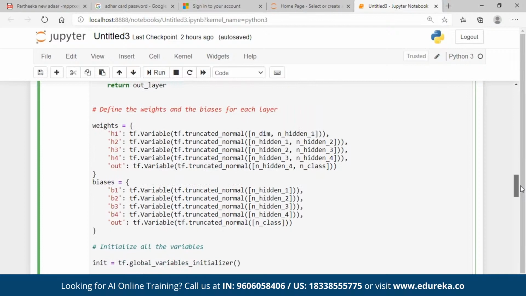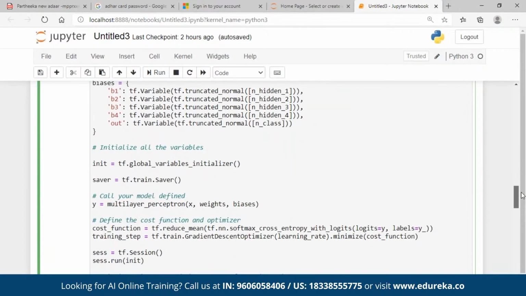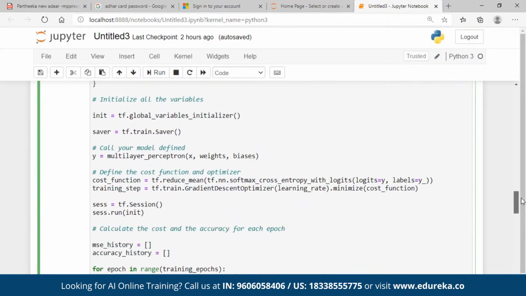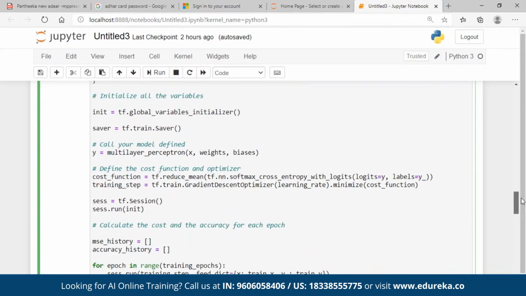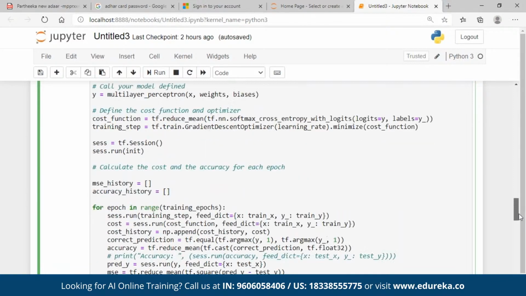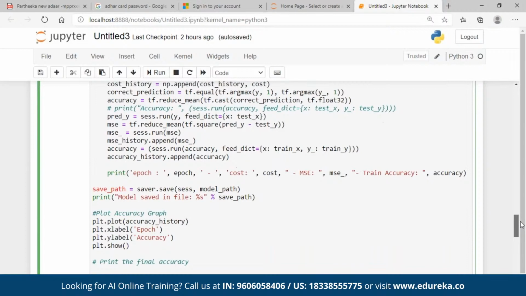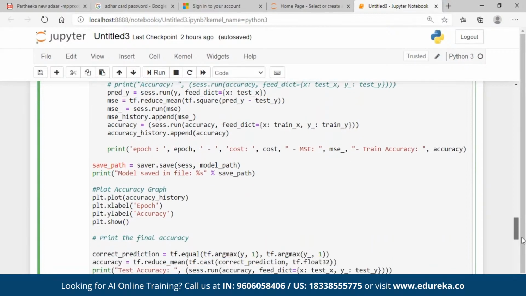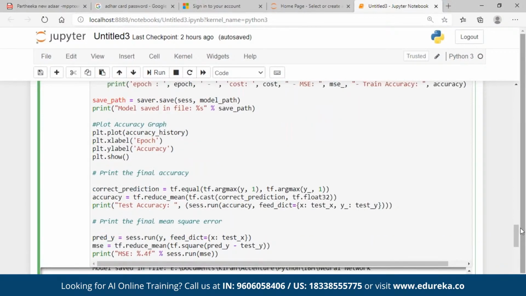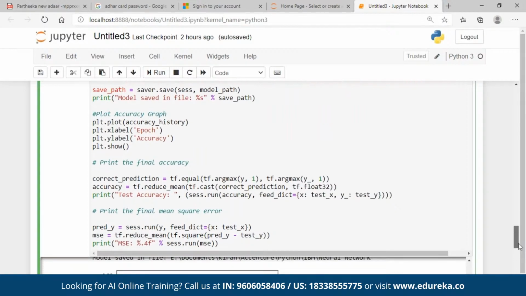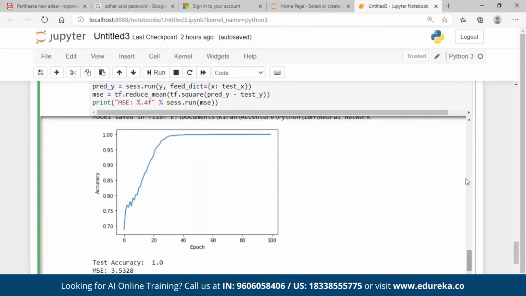And once I get all of this, I am using the various functions of TensorFlow, and I calculate the cost and accuracy for each and every epoch or iteration. Once I calculate that, I save my model in a specified path, and then I go ahead and plot my accuracy. Usually this takes a little bit of time, around 5-10 minutes to run. So I have just run this code a few minutes back.